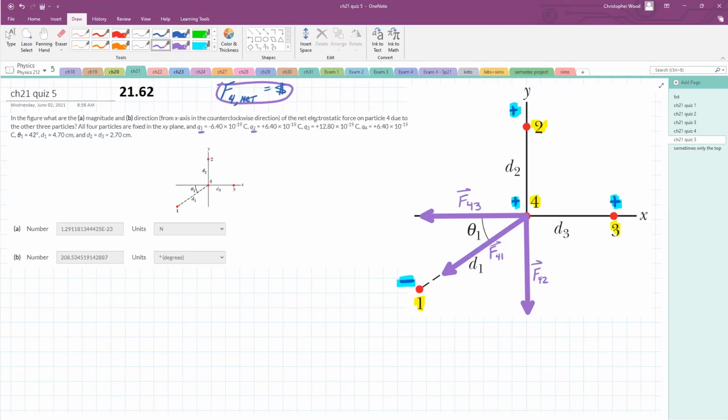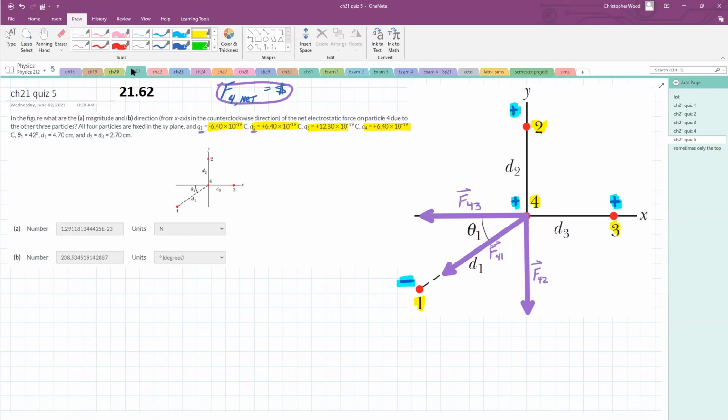Because what if I give you this problem on an exam and Q1 is just some weird random number, not a multiple of Q2 and Q3? What if I gave you 4 just randomly generated values for Q1, Q2, Q3, and Q4? What would you do then? So again, I don't want to take advantage of any low-hanging fruit just yet. All right, so this is my force diagram.